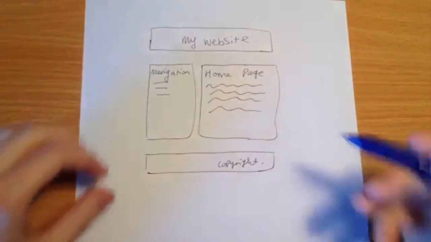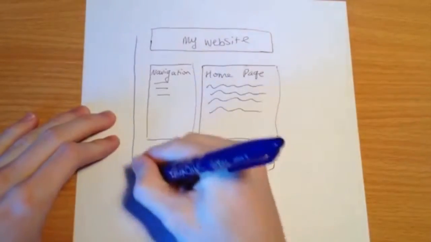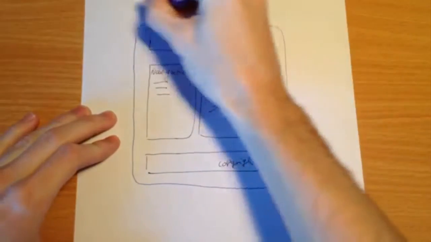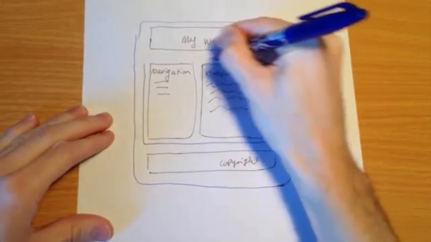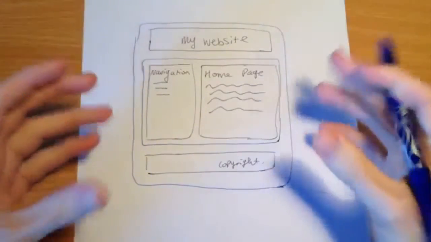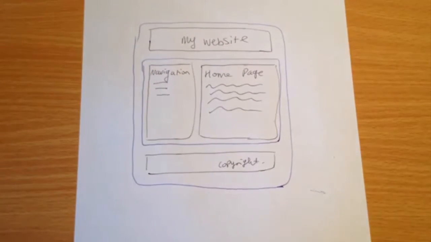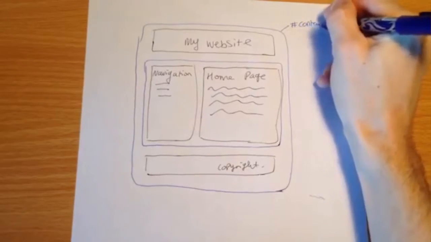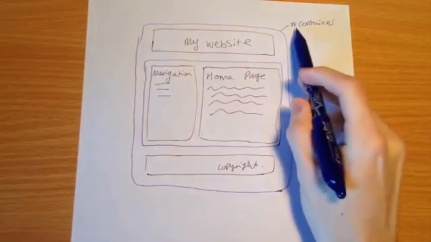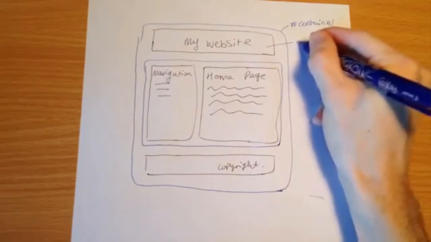To define the structure even further, I'm going to put everything in a div, so then I can center that in the middle of the page. I'm going to put this middle section in a div as well, because in HTML it's good to define rows and then split the rows up into columns if necessary. So we're going to call this outer one container. We're going to give it the ID container. The hash means it's the ID. Then we've got hash header.